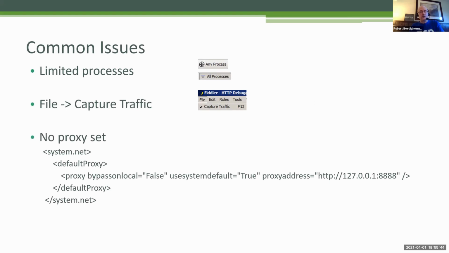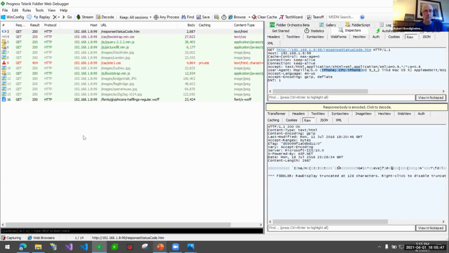Talk about some common issues. So a couple things. I can actually drag, you saw it with filters before, I can actually take this any process. I can drag this to a particular browser instance and drop it, and then it will only capture traffic from that specific Edge browser. I've had some problems with it recently where it's not quite isolating like I want it to, but that's another way to filter down to just one browser on my machine so I don't see a bunch of traces for things I don't want to see.